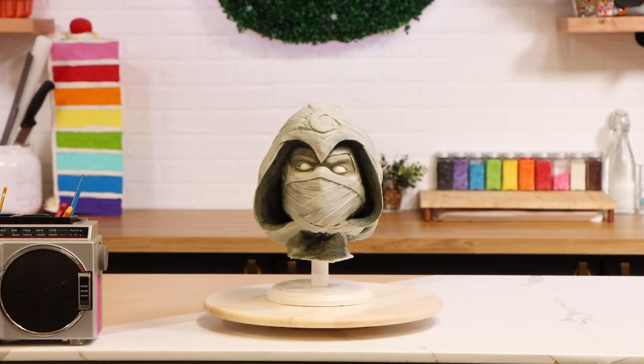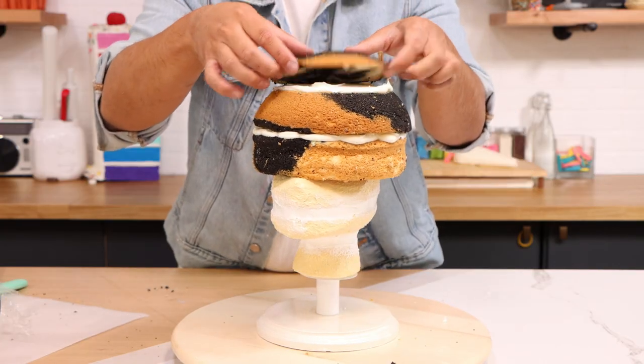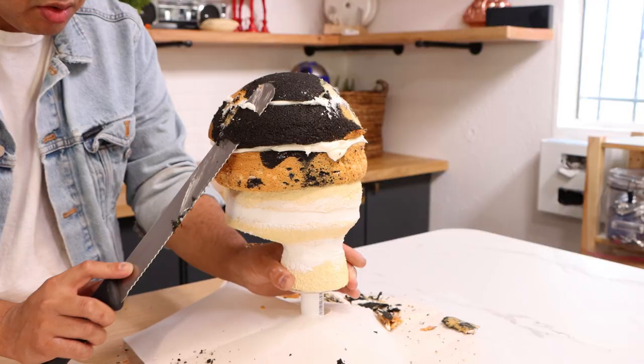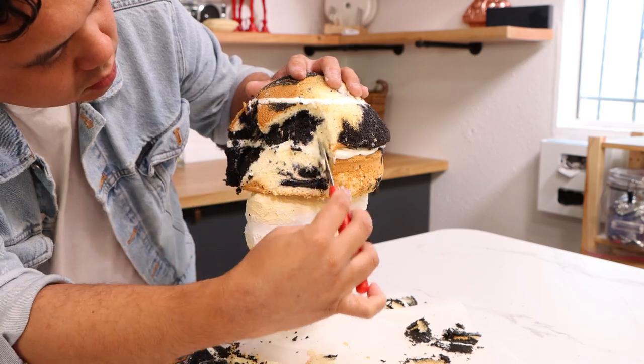Now to create my Moon Knight cake, I'm using a 10-inch round cake and a 10-inch half dome cake. I'm adding buttercream in between my layers and then I'm carving it. I gotta tell you, this carve is terrible. Just looks like amateur hour.